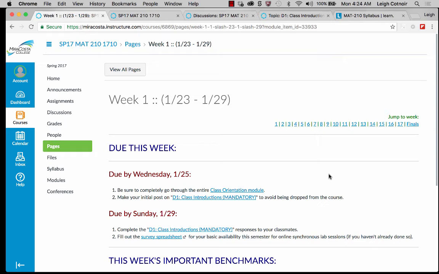The way that I've got the weeks organized is I've got the week with the date at the top, and then I have this little jump menu that I've created at the top that allows you to navigate between weeks while you're on this page, just in case you went to the wrong week. If you're looking for something and you can't find it, you can jump between weeks.